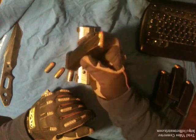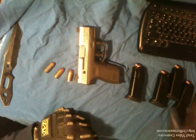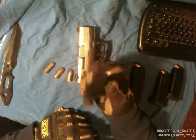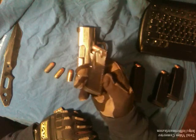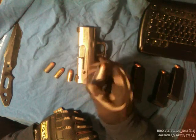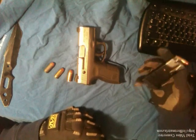Magazines. 10-round magazines, double stack. Very, very tough mags. I drop these things at the range all the time. Never had one shatter, break, smash, explode, or anything like that. They're cheap. You can get them cheaper than dirt for around, I'd say, $30 a piece, maybe less. But if you're going to complain about that price, you can get them from Taurus for about $40 a piece. So they're not cheap, but they're well-made magazines, and they work.